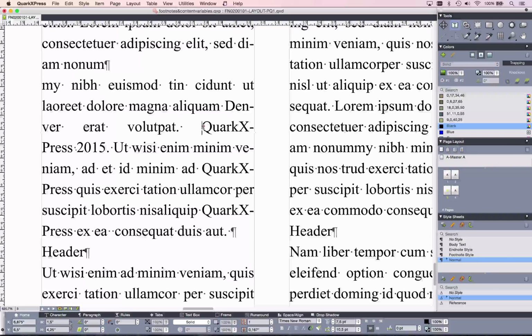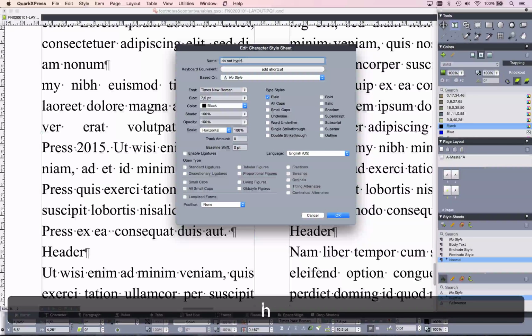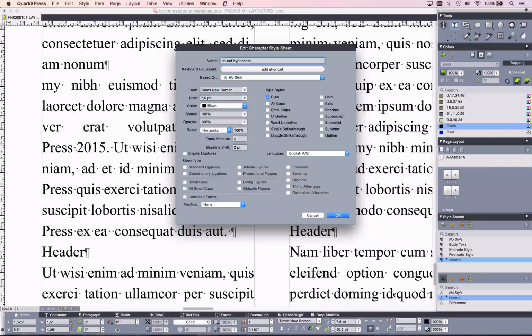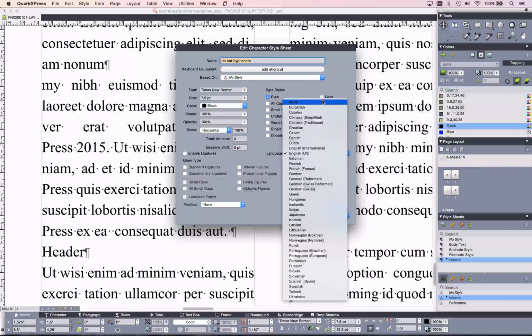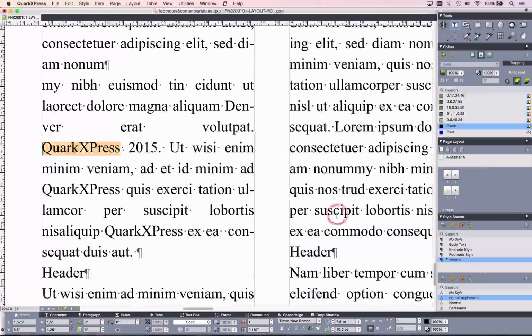Unfortunately, I would have to create a character-based style sheet in QuarkXPress that I call do not hyphenate, but I can't apply H&Js because H&Js are paragraph settings. So what can I do to not hyphenate? One easy trick is to set the language to none. Then the hyphenation method doesn't know how to hyphenate the word, and it shouldn't hyphenate anymore. So if I say okay, you can see this doesn't hyphenate anymore. And Denver, I also apply the do not hyphenate style sheet, and then again, it doesn't hyphenate.